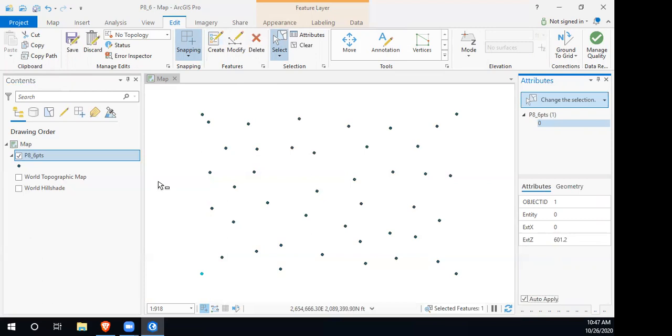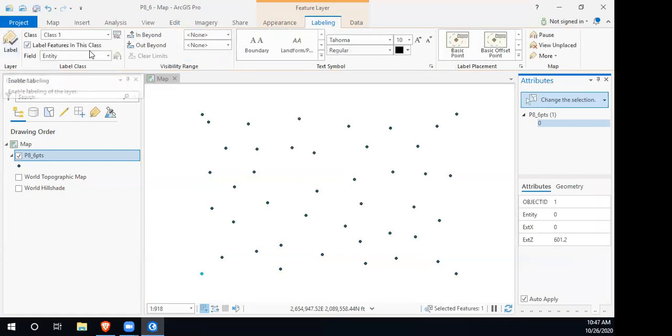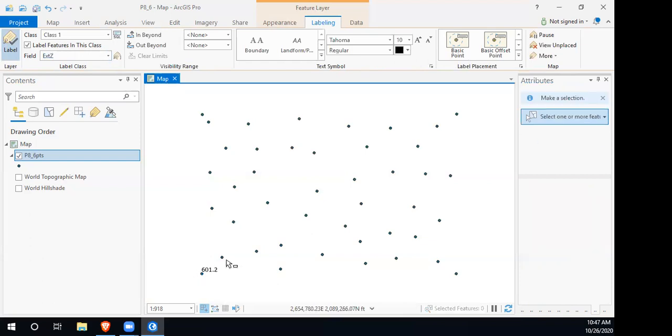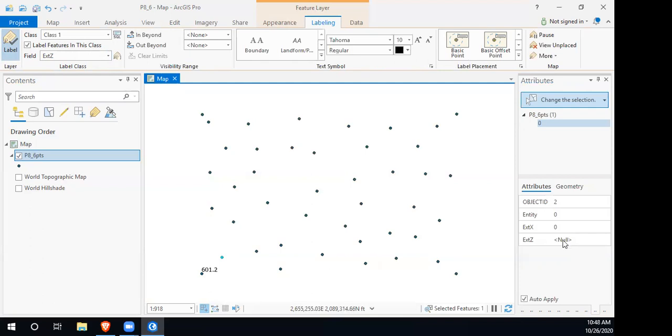Now, also what's nice is if I label them with their elevations, I can see which ones I've done. So that might help too. So I'm going to go to labeling real quick here. Let me save that. I'm going to save these edits often, but as long as you save it. So under labeling, I'm going to use the XZ field and label them, right? So there's the point, and it's labeled 601.2. So now I'm just going to go through the map, and it'll start labeling them as I click them. So that's kind of nice.